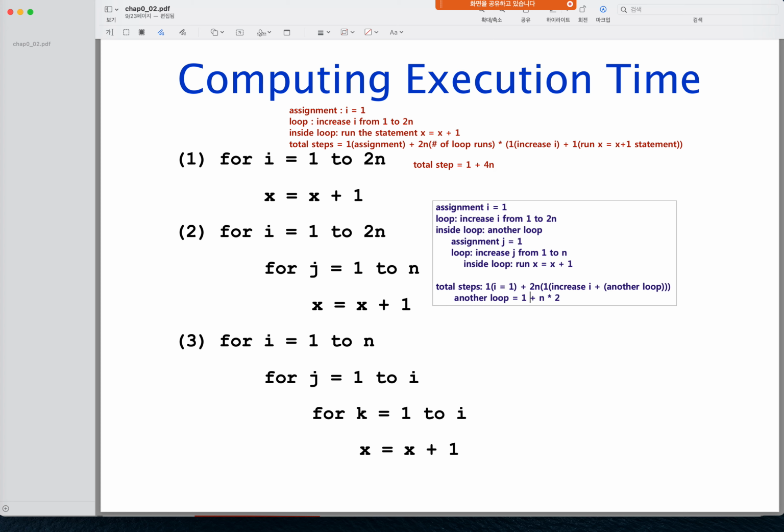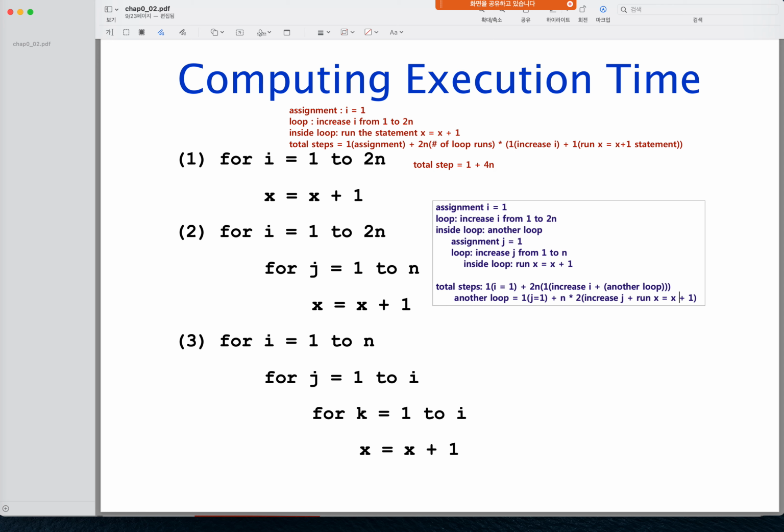And it is j equal 1 plus n times 2, that means increase j plus run x equal x plus 1.